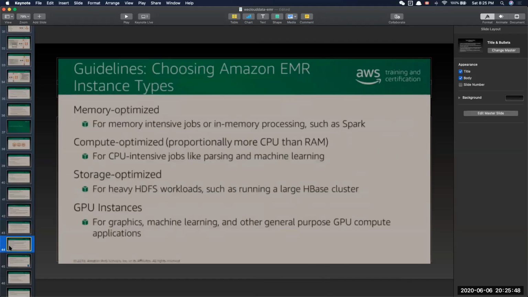Memory optimized is for memory intensive jobs or in-memory processing such as Spark. Computation optimized is for jobs that are more CPU heavy, computation intensive, which require a lot of cores in order to make the job run a little bit faster.